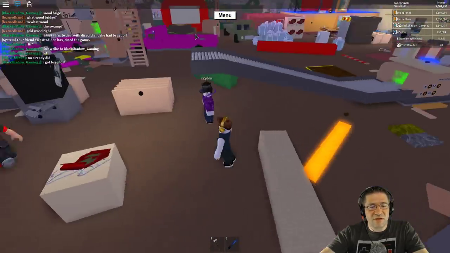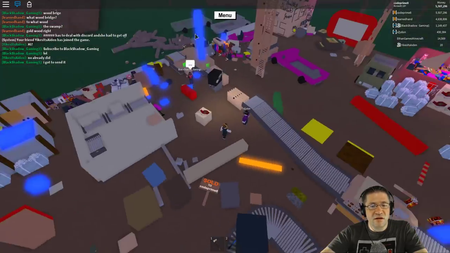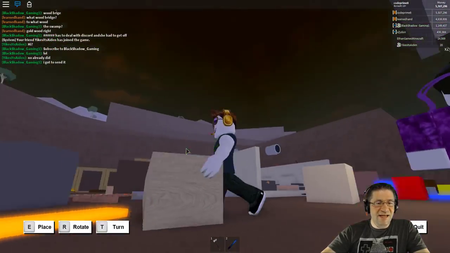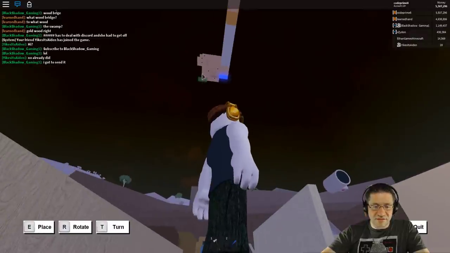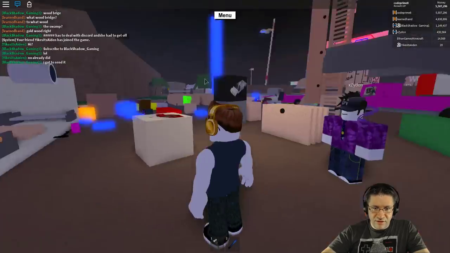Oh gosh, where did that go? I have no clue where that landed. Okay, let's do another one. Your friend Yikes It's Aiden has joined. Hello Yikes It's Aiden. There we are.